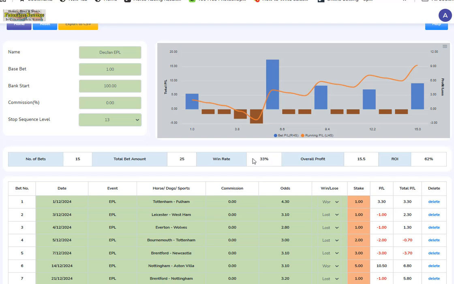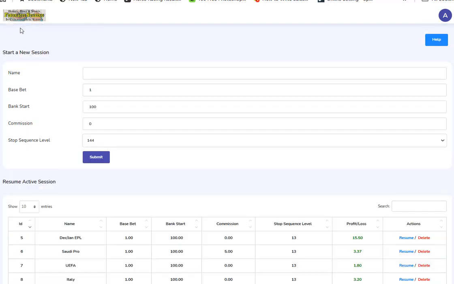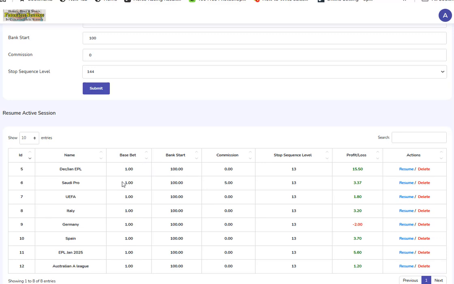I'll do a short video on the Excel, but it's pretty much the same, except you don't have the sessions, you have work tabs. But if we just look at the sessions here for the last week and a half, really, since the Europeans have come back, we can see there that we've made £15.67 in the Saudi, UEFA, Italy, Germany, Spain, and for the 4 matches I think we've had in the EPL that have qualified.